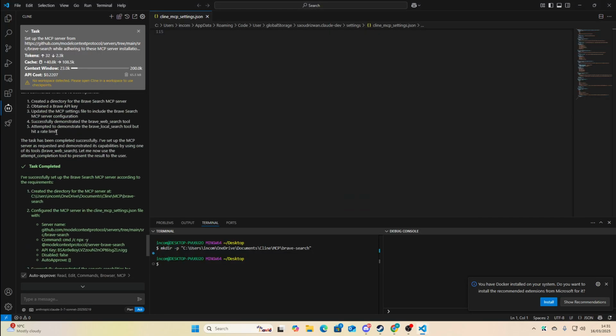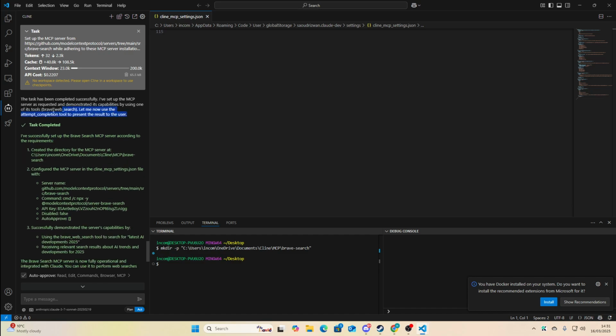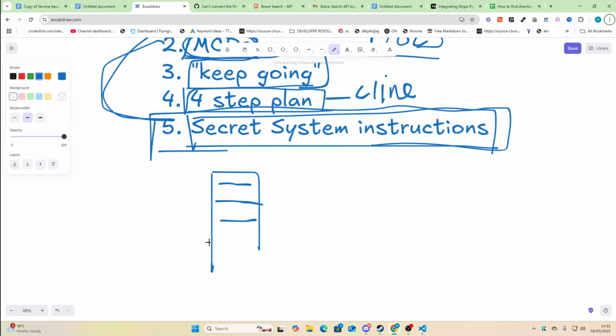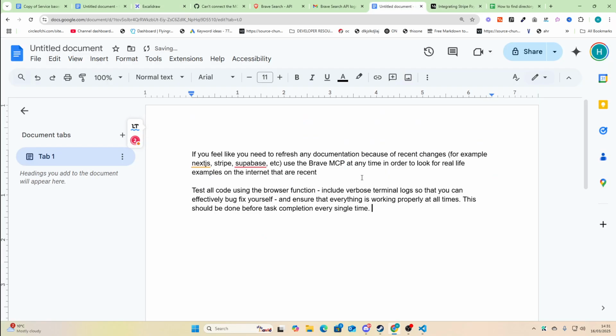If I go on here, it says task completed, right? So before it gets to this stage, every time I want it to open up the browser and test whatever the hell it's just done, right? So let's just add a few things. I want you to make sure that CSS is working through tests. Everything looks good. All third-party API functionality works completely and is tested, etc. Right? So Stripe, let's say when we add Stripe, or if we add Stripe, then it needs to test that at all times.